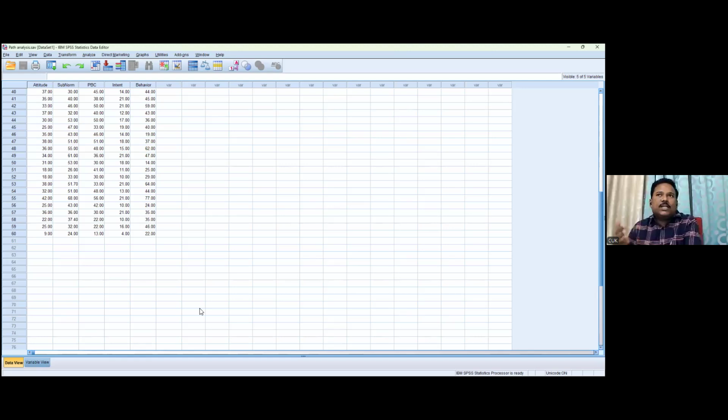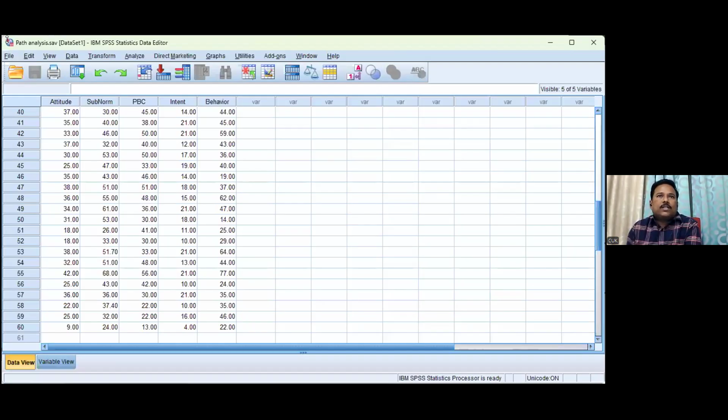Then only it works, either regression or path analysis. Let us try to understand whether these variables have any correlations. In order to run this, I think I need to enlarge a little bit.